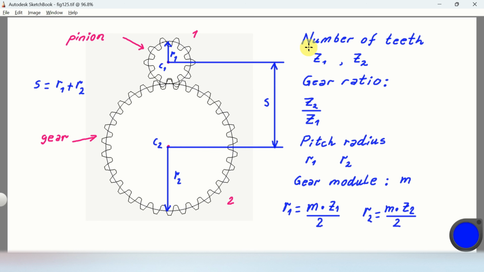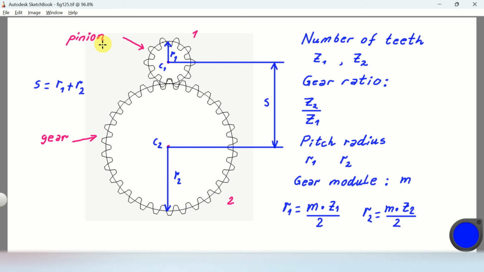We denote the number of teeth as Z1 and Z2. Next, we can define the gear ratio. The gear ratio is the ratio of Z2 over Z1. One very important parameter that defines gears, or better to say gear pairs, is the gear module. The gear module is a number that is common for both pinion and gear.